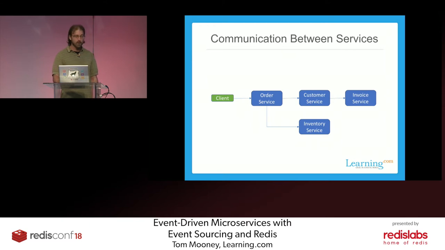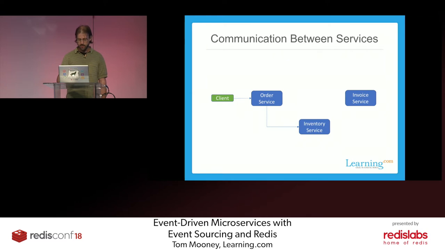There can also be some performance issues here. As you get more and more of those HTTP calls, your whole system is going to get slower and slower. And then finally, what happens if one of those services goes away? You're in trouble, because you no longer know that your data is in a consistent state. Your order service needs to make a call to the customer service to update its data, and if that fails, what do you do? Either the order service has to roll back a transaction, or none of your other data stores are going to get updated. And most likely, you're just going to have to throw an error back to the client until you can get that customer service back up.